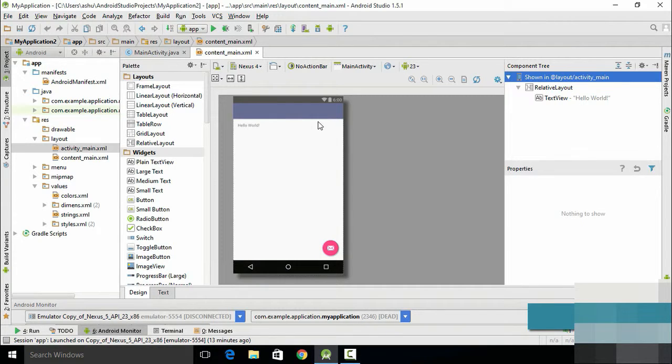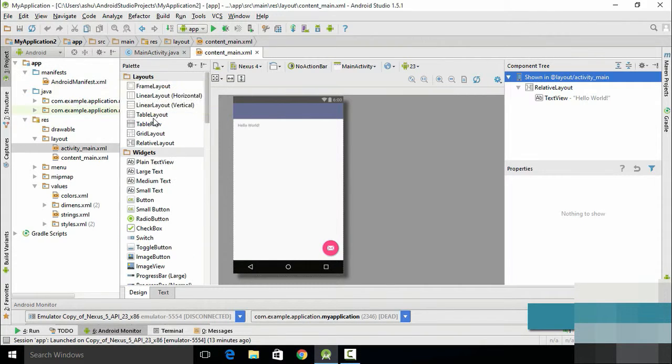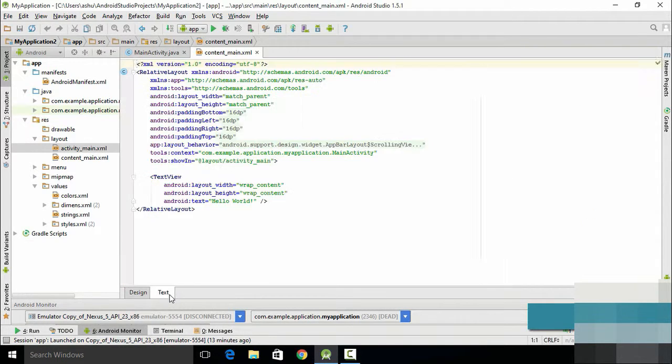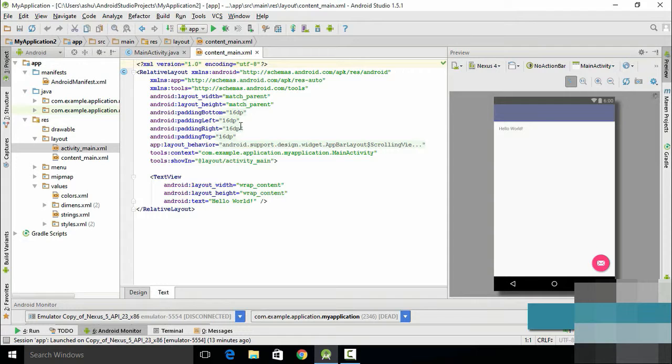So in this tutorial, we have learnt about the interface of the Android IDE, or the Android Studio IDE, and we have gone through various things like the project tab and this tab which contains some things which we could directly drag and drop. We have also learned that we could design the layout of the application in two ways. The first is we could just drag things and drop them directly onto the screen, and another way is we could just simply go ahead and write the code in the XML.